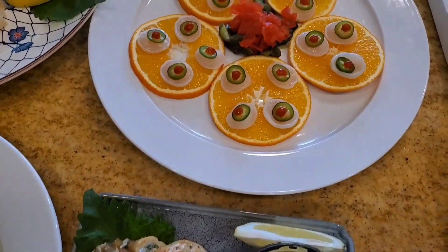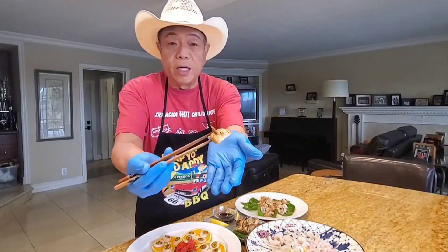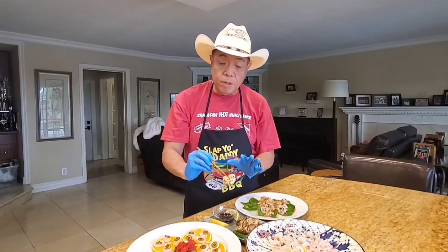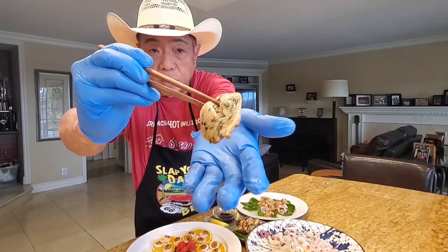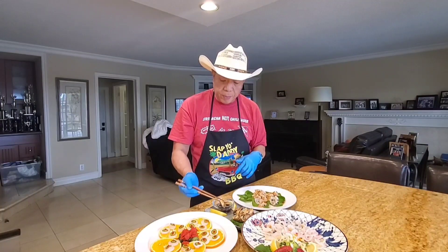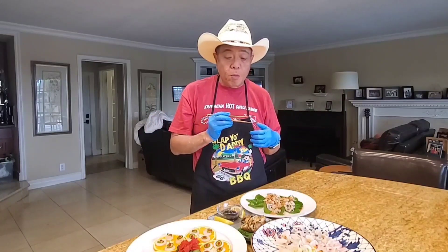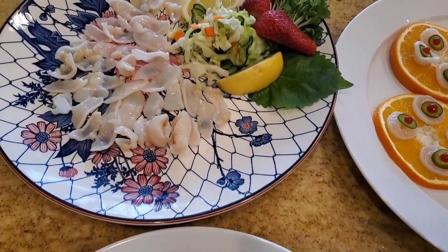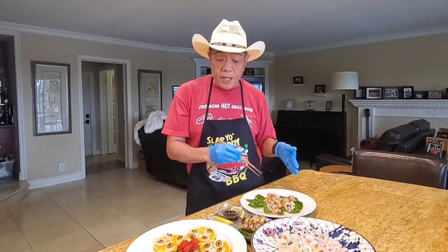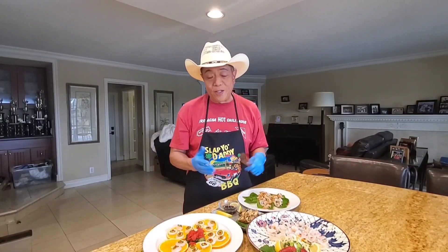Now let's move on to the barbecue part — which is smoked. This is the piece from the digestive tract. I simmered it a little bit, then put some barbecue rub on it and gave it a smoke at around 200 degrees. This has cooked plankton — this is what the animal eats. It's a filter feeder with two holes in the siphon: one to bring in the plankton and one to eject the water. Dipping in some ponzu sauce — super creamy, with a hint of smoke from the pit, absolutely delicious and very tender. So you have three different flavors: the crunchiness and springiness of the siphon, the softer portion of the belly, and the digestive tract which is like a super soft, marshmallow-ish texture. All of them have terrific flavor — super sweetness, umami, a taste of the ocean.